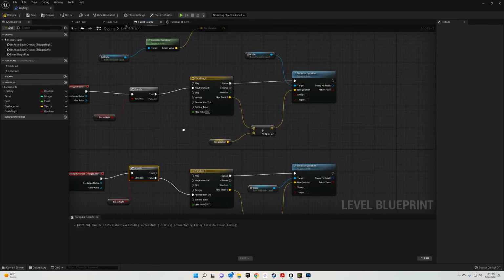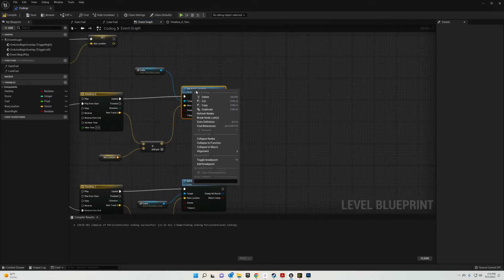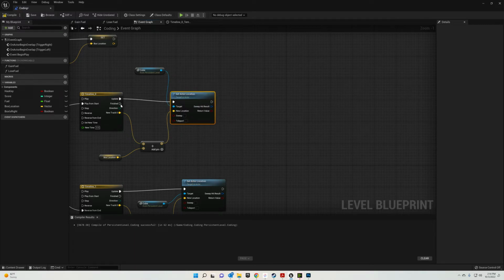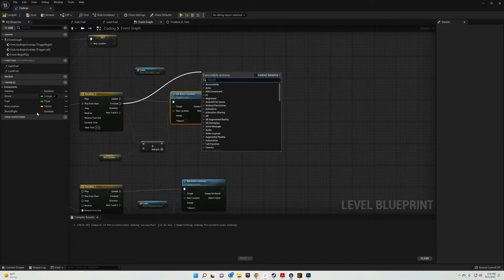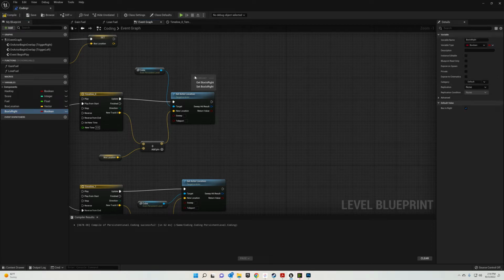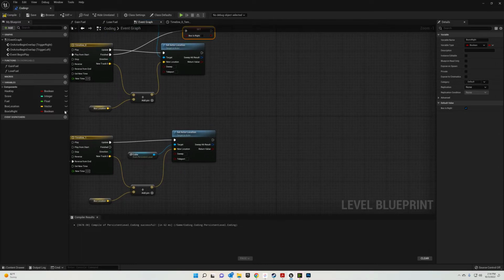We now need to make sure that we tell this thing when it's done moving, which is when it's finished, we're going to set this Boolean box is right to false, because the box is no longer on the right once this is finished. And then the same thing here.